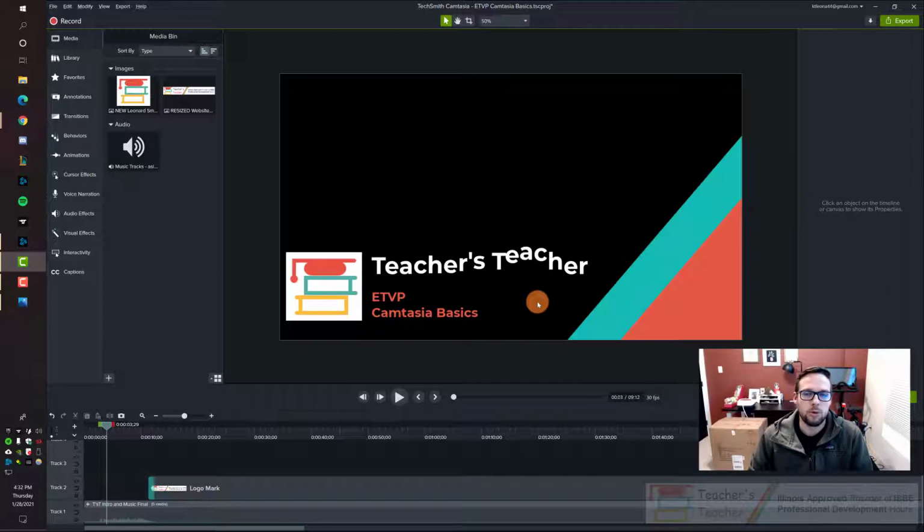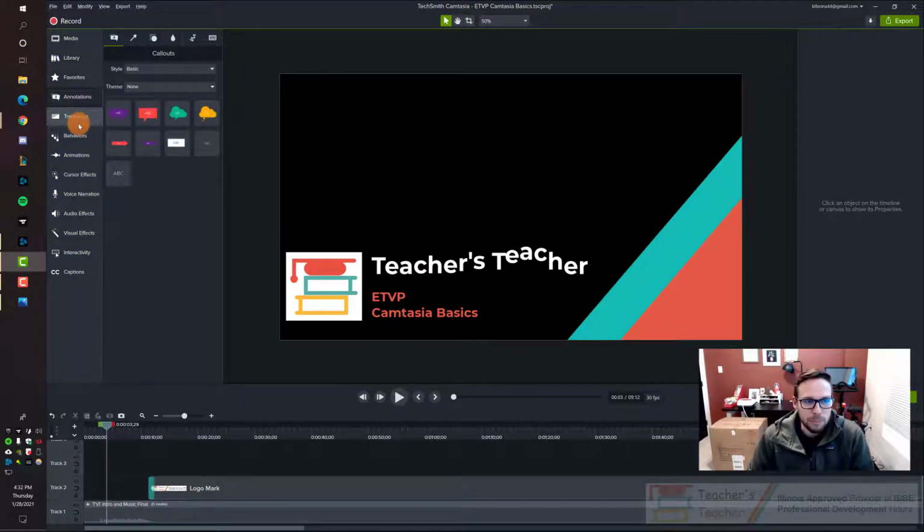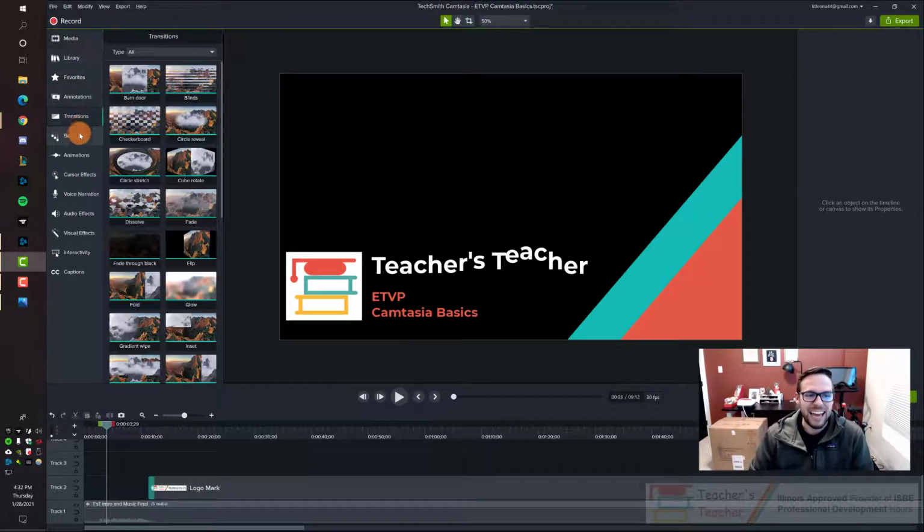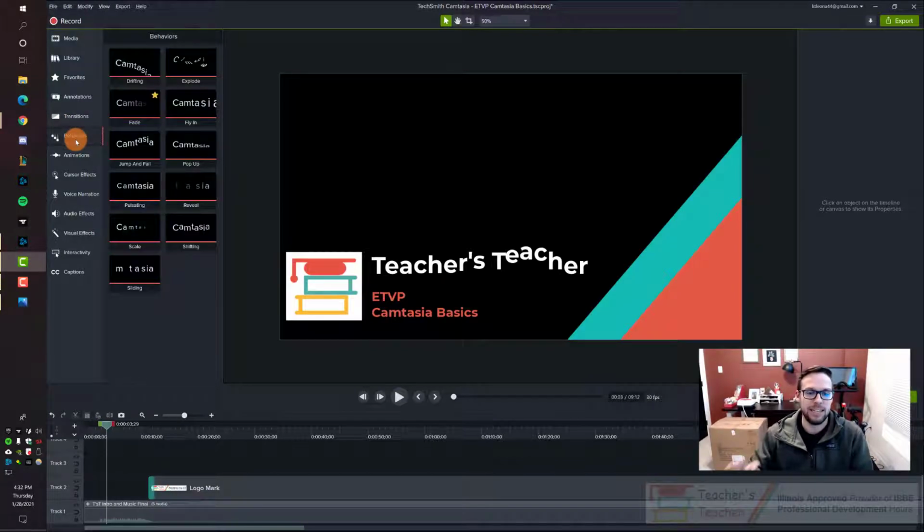Now, two other really important parts. The first part that I want to mention here is the left side panel, okay? So we have the project window in the middle, and then we have two side panels. The left side panel is extremely important. This is where you have all the information that you can either upload and add to your timeline, or any edits that you can make to your video or to any content or media in your timeline. All of the options are right here on the left side panel. The way that I think about the left side panel is this is a place where I can click and drag and add things to my timeline, okay?